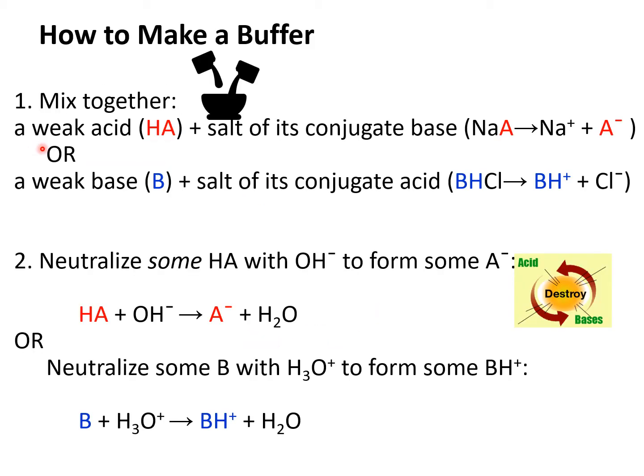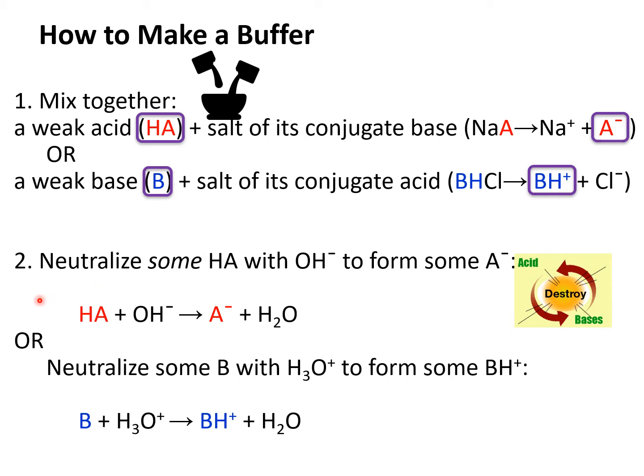A buffer solution can be prepared by mixing either a weak acid with a salt of its conjugate base, whereby the salt will dissociate to produce the conjugate base of interest, as shown here, or a weak base with the salt of its conjugate acid, where the weak base dissociates to produce the conjugate acid of interest, as shown here.